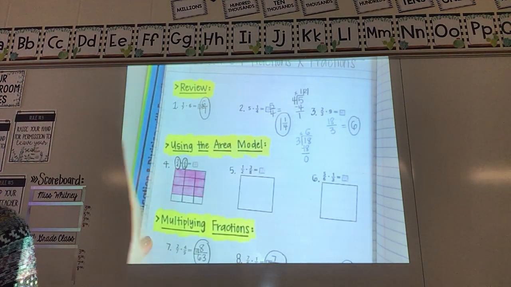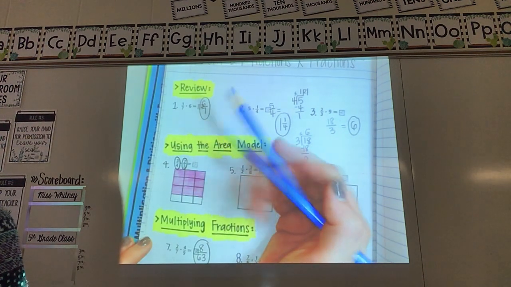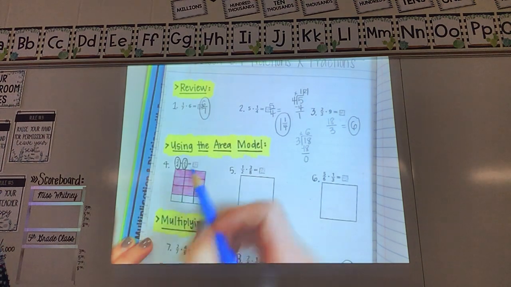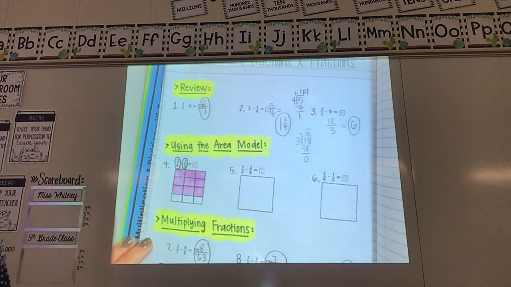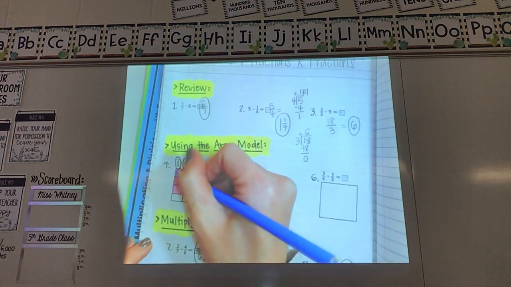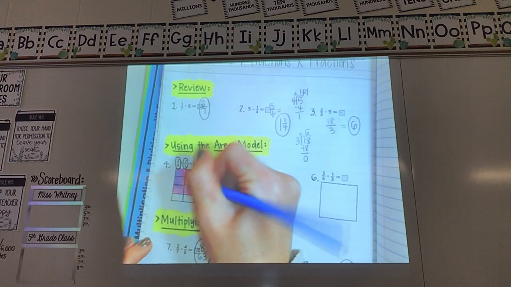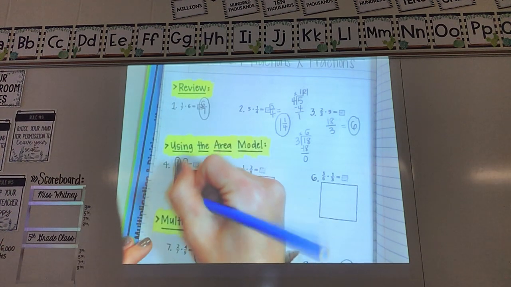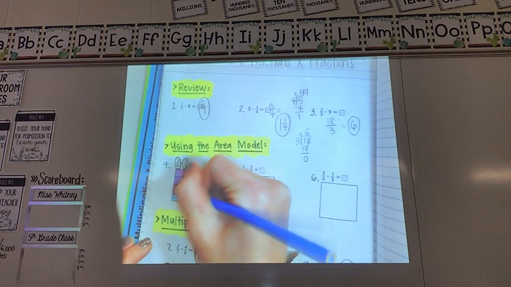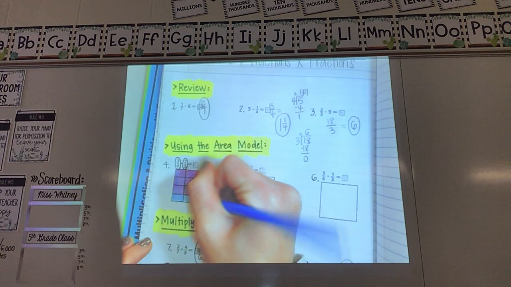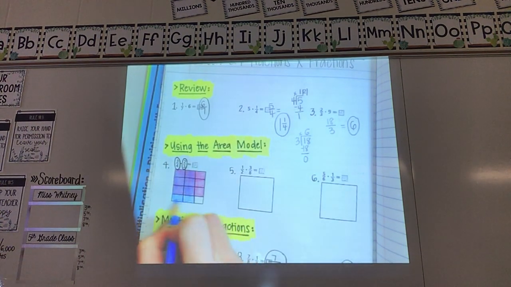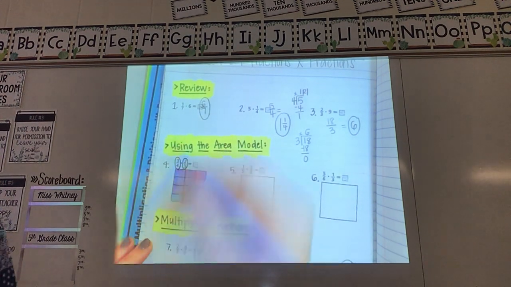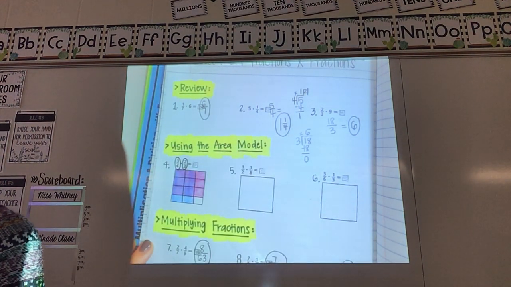Now I'm going to pick up my other color, which is my blue. And how many of those slices do I need to shade going up and down to show my second fraction? 2 of them, because I have 2/3. So going up and down, I'm going to shade 2 of these long slices because that would be for 2/3. Notice I'm shading right over the top of that pink wherever I needed to shade. We want to do that because I'm just shading 2/3. There we go.